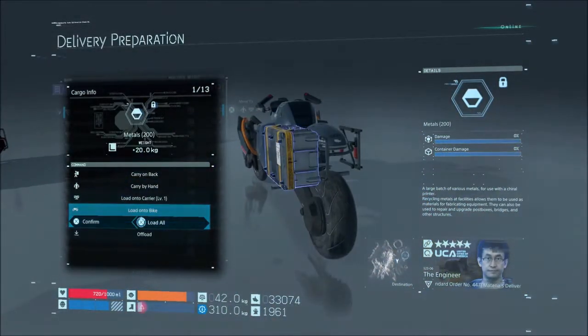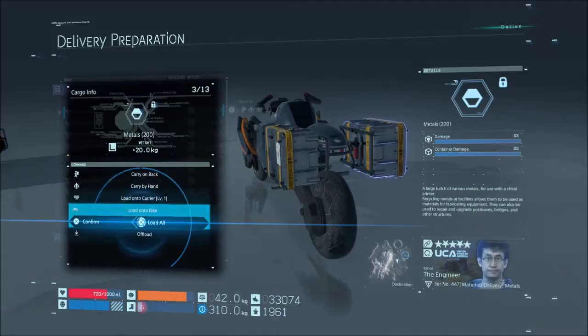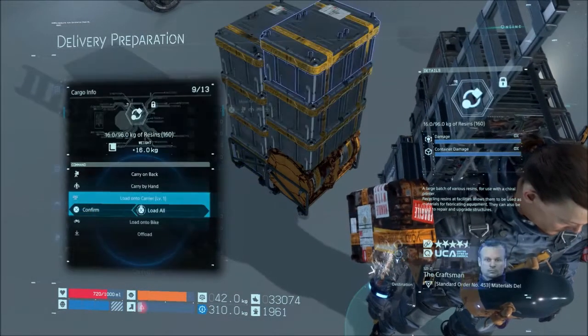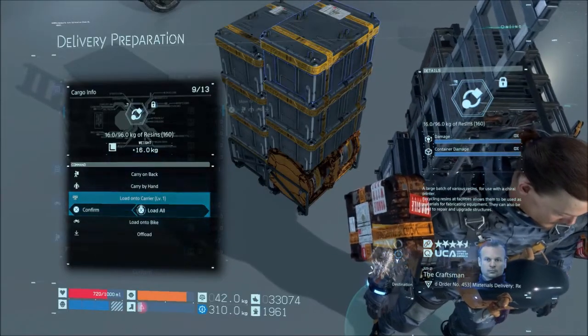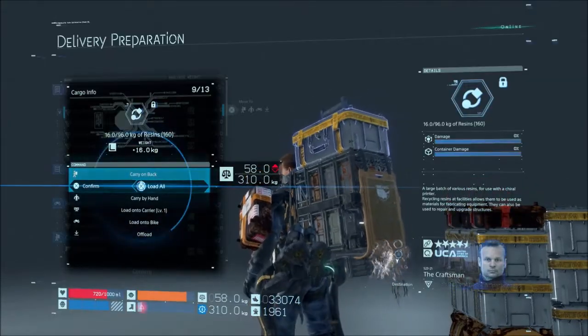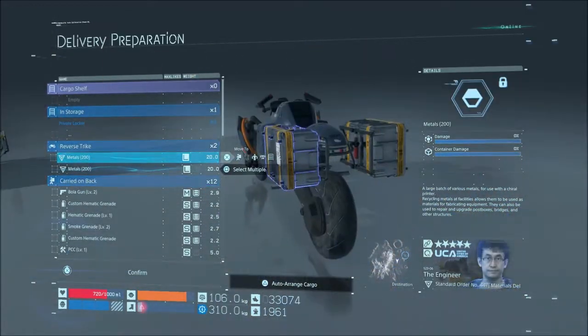Okay. Let's offload onto the bike. Offload onto the bike. Put it on the carrier. I don't think the carrier can take that much. Oh boy.